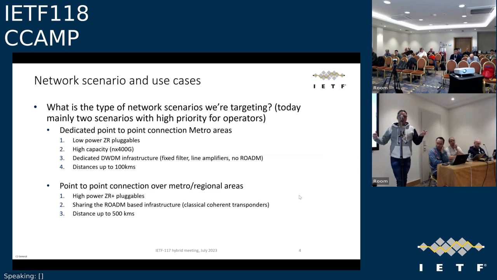And the second scenario, which I think is the more complex one, and where we have more debate, is where we are reusing infrastructure. We have metro regional optical networks, and over them we carry our coherent signals coming from the transceivers, whether they are from the same vendor as the line or disaggregated. And now the new player comes into town: the routers that also send their pluggable signals over that. In this one, we also need to coordinate with the line system. How the industry envisions it is not to replace and get rid of transponders in the network. Progressively, some connections will be done from the routers, and the rest will be done from the regular transponders. Next slide, please.